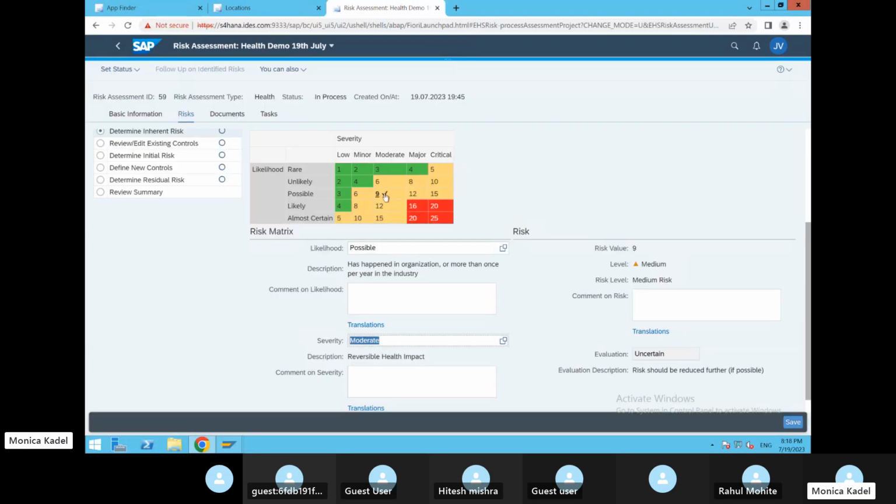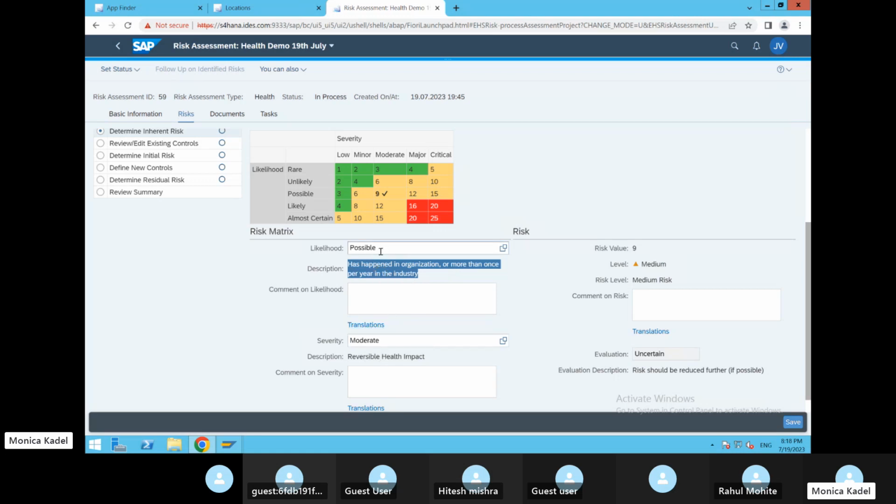Okay, so the value is calculated automatically, that is 9 over here, and the level is also decided, that is medium, and the evaluation value is also calculated on the basis of these two. Whenever you select the likelihood, automatically the description will appear over here, and same for the severity. Why are these coming automatically? Because we have set up the system like this. This can be changed in the backend system in the SPRO.